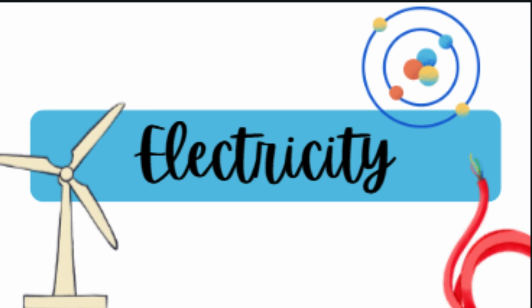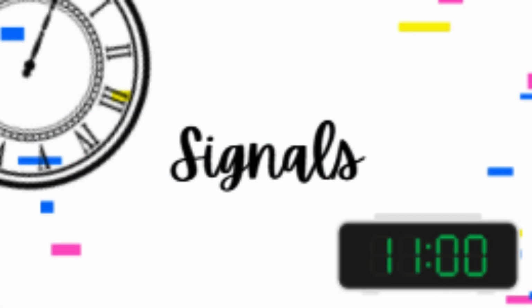Now that we've discussed the important details of non-contact forces, let's go over signals. There are two main types of signals, analog and digital. Analog signals are continuous, like an analog clock, whose hands keep moving continuously. A digital signal, on the other hand, is different. It's like a digital clock. You see one thing for a minute, and then it suddenly changes to the next minute instead of moving smoothly.